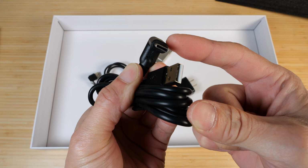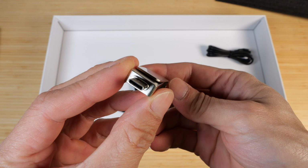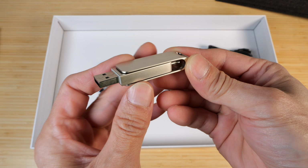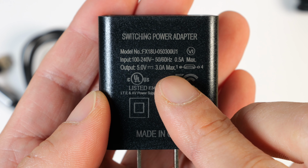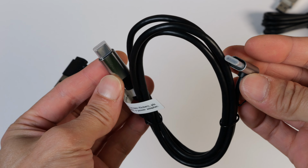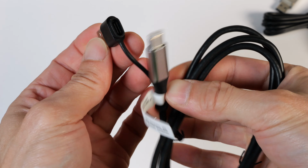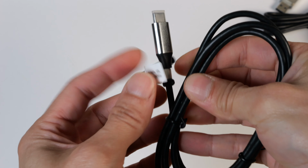There's a USB-A to a right angle USB-C connector cable, a USB drive that has both USB-C and USB-A connections, a power adapter with an orange plug. It only does 15 watt output, 5 volt at 3 amps, and also a USB-C to USB-C cable. But this one has a USB-C to USB-A converter plug that's attached to it.